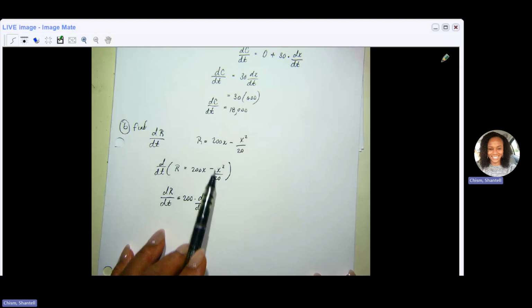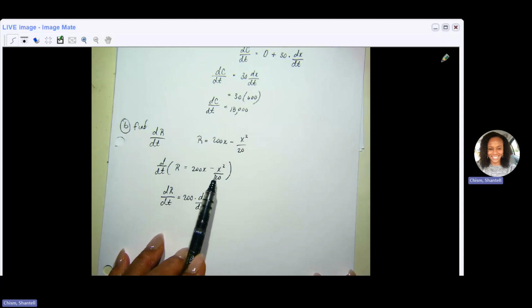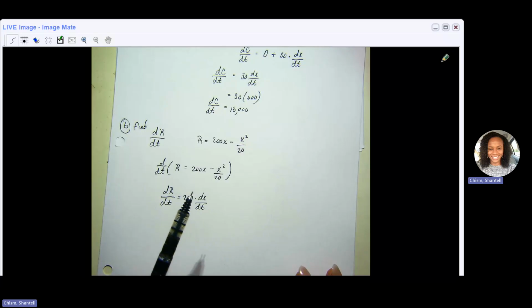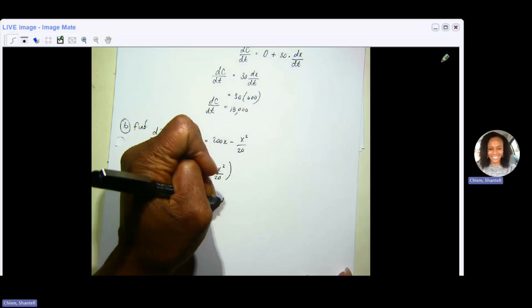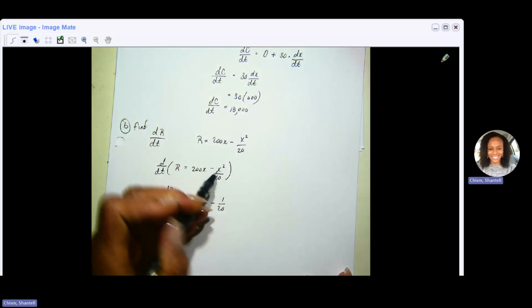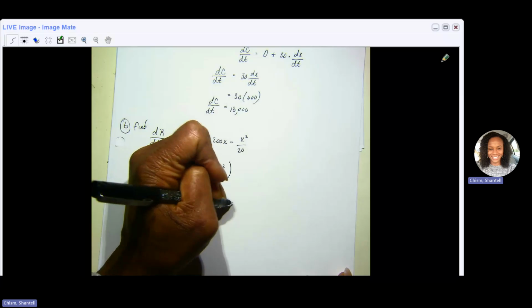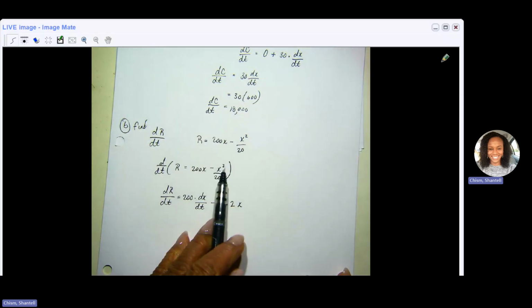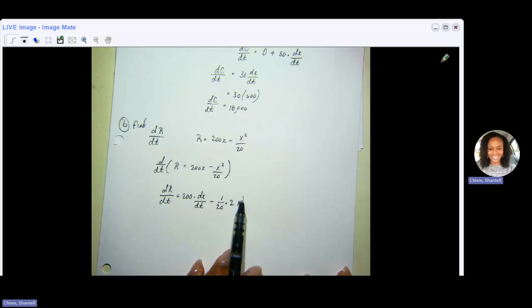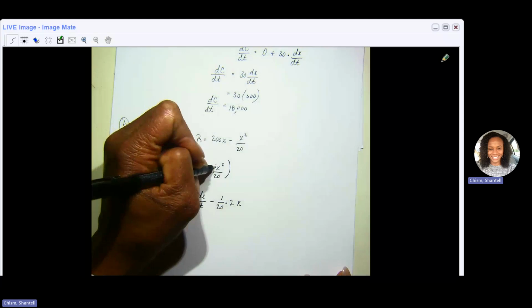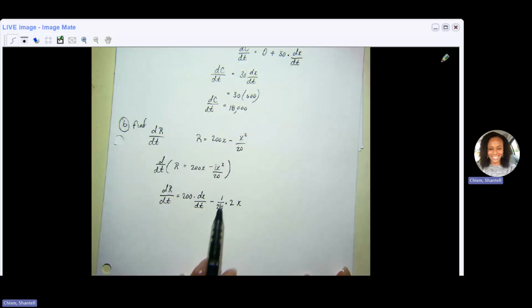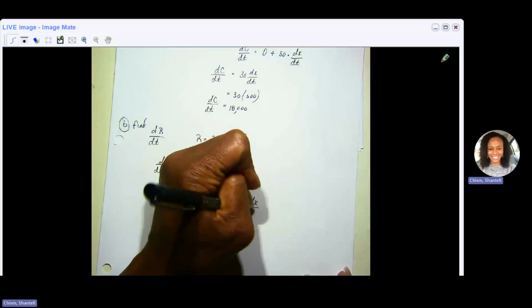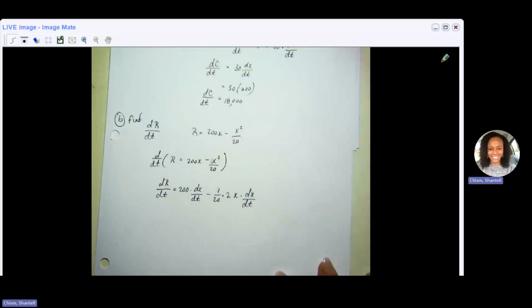Technically, that's 1 over 20, because that's essentially what we could say. It's just a coefficient. So really, if you want to, you can pull it out front and write it like this, if that helps you. And then differentiate the x squared. So that becomes 2x, because you're bringing down the exponent 2 and lowering the exponent by 1, okay? So we had the 1 over 20, because when there's no coefficient, it's understood to be a 1. So all we did was write that as 1 over 20. And then we differentiated x squared as 2x, and then times dx over dt. We have to take the derivative of the inside. Remember, it is a function of t.